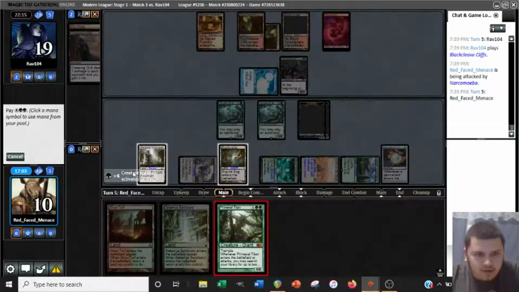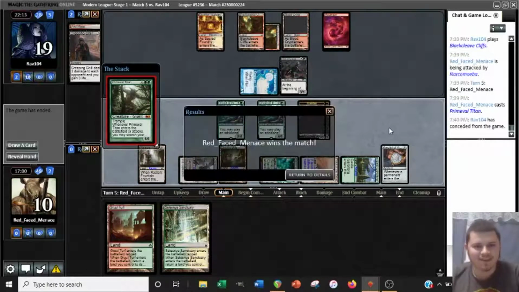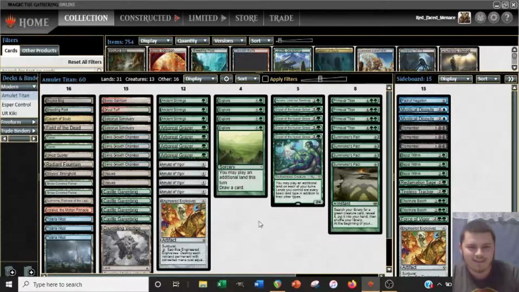Here's Titan. And I'm pretty sure they're just dead this turn. They'd have to have 2 removal spells for the Dryad. Yep. Well, that was pretty easy. Natty Bog going ahead and taking the crown here.